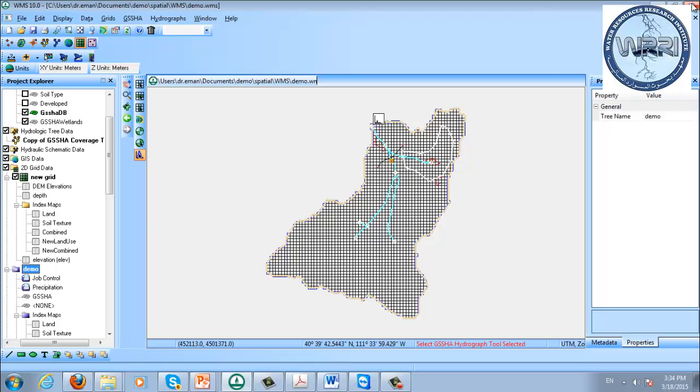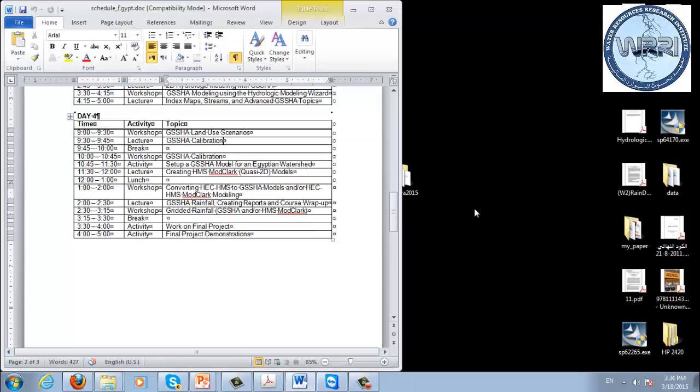So now what we're going to talk about is, if I have a GSSHA model already set up, how do I calibrate my GSSHA model? Let's say I have a GSSHA model and I have some calibration data, so I know what the flow rates are, or maybe I know what the infiltration values are for the area where I'm doing a GSSHA model.